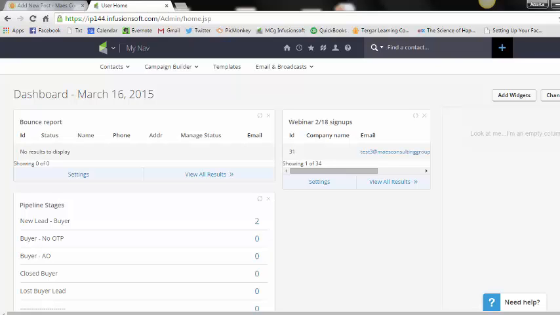Today I want to show you how you can modify data in your Infusionsoft application. To give you some context around this, very often you will find that you have information in your contact records that you want to move around. A very common thing that I see, let me go into contacts and show you.